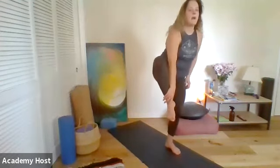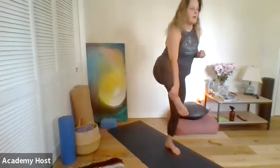Good, next balance will be our tree pose, or more traditional. Lean into the left foot, hover the right foot. Place the foot either on your calf muscle, or if you want to go a little higher, I highly encourage you to use your hand. So you get the heel up into the upper thigh. Do not place your foot on the inner part of your knee. Hands can either go to prayer pose at the heart, or you might play with some lift.